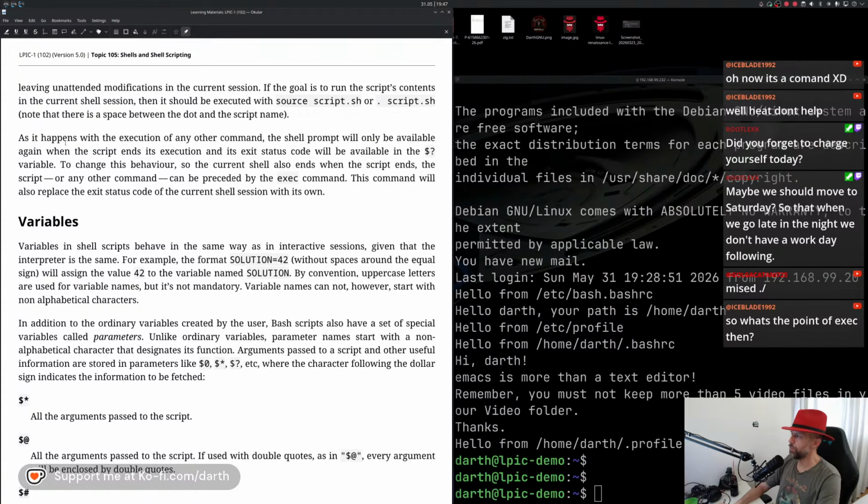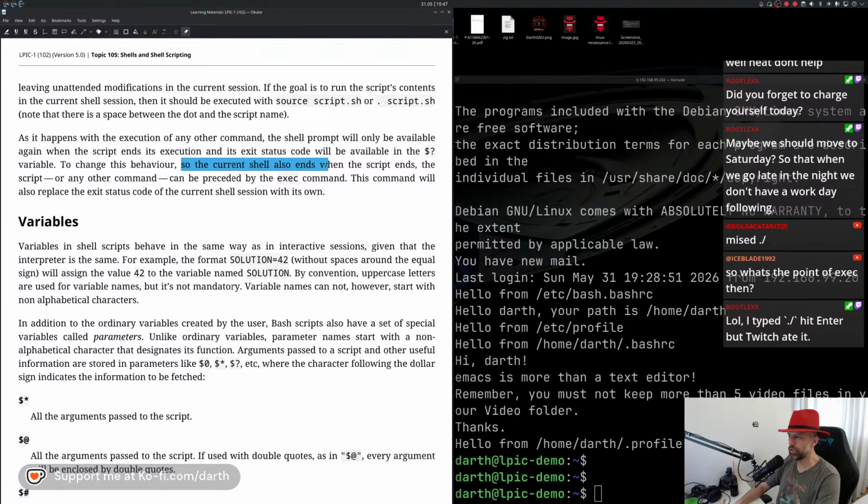It says here, if you want the current shell also to end when the script ends, the script can be preceded by exec command.